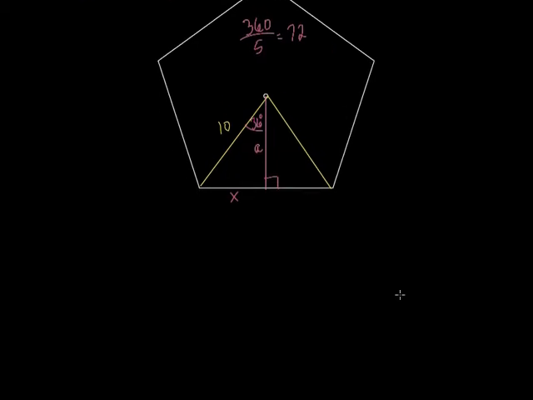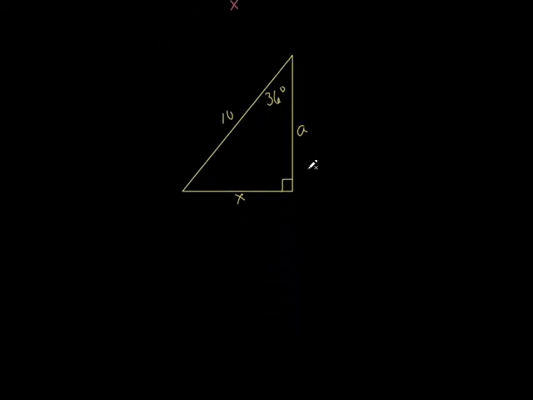Now look, it's a little small. Let's blow it up a little bit. You don't have to do this, but I'm going to. Here and here. I'll just make it a little bit bigger so it's a little easier to see. Everybody okay with that? So what do we have? We got the bottom is X, this is A, this is 10, and this is 36 degrees. So that's basically what we're ending up with right now.